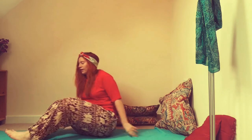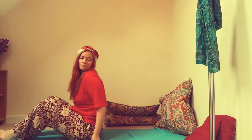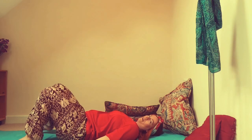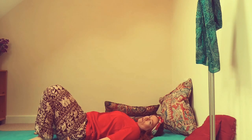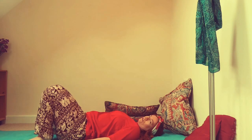So we're going to start in Supta Baddha Konasana, which is a nice simple posture. And this is how we'll be sitting for our meditation. If you find this uncomfortable, guys, you can just lie. I would recommend lying with the feet on the ground and the knees up, because then you get the nice element of the soles touching the floor.